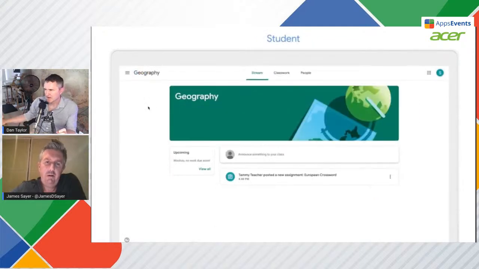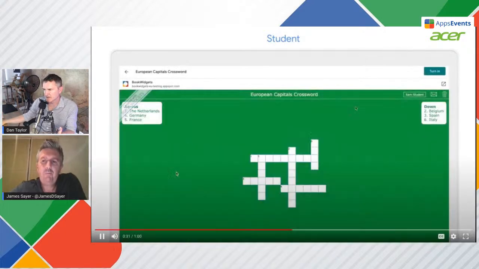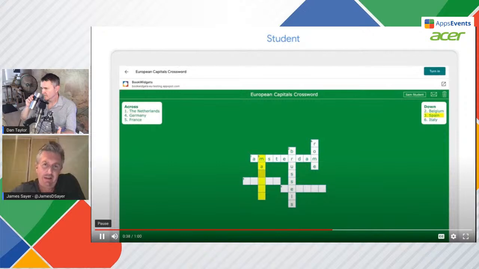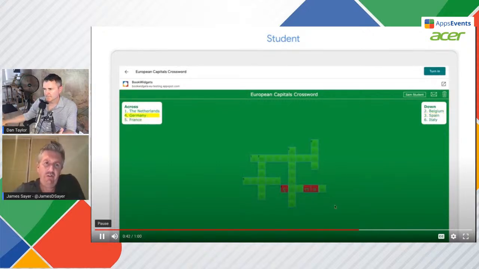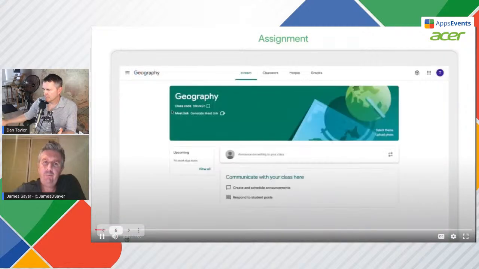So again, it looks like this. The school would have to have an account with Kahoot or whatever. But then once you have it, you can link it into your Classroom. Yeah, exactly. And it just makes that process easier. You can use Kahoot outside of Classroom. You can copy the link to Classroom. But doing it this way is just going to make it so much easier and save a lot of time. Exactly. Cool. So let's get on to the next one.